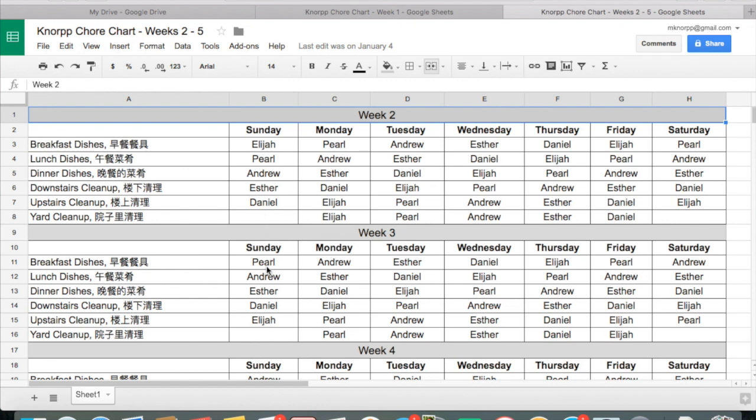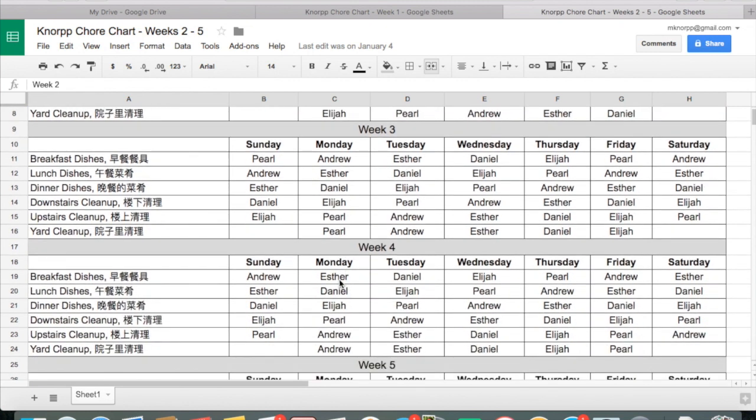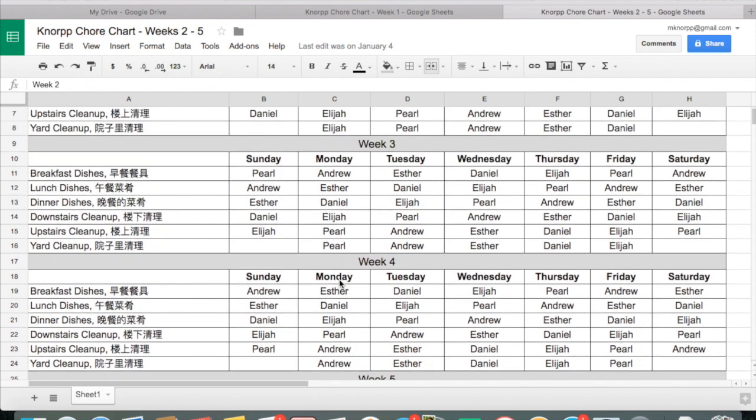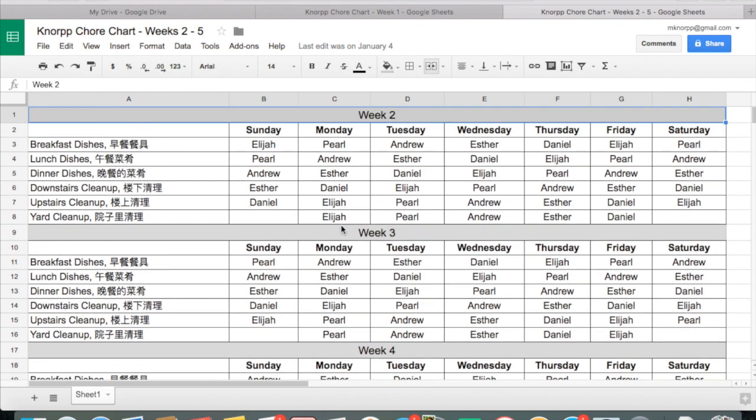So everybody has a chance to do every one of these jobs on every cycle. So it might be a little bit overkill, but it seems to work, or be working for us. And really, it's pretty simple. As long as you have that system of it kind of shifting a notch every time you move it, it's not too complicated to go through and do it.